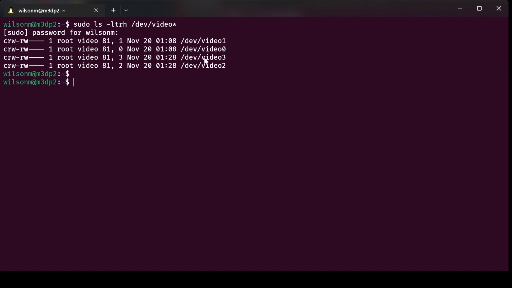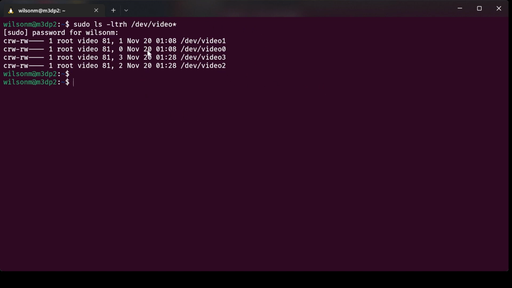And you'll notice that it's listing 4 video connections. Actually, there's only 2, and the way it's working on my system is video 0 and 1 are the first camera, 2 and 3 are the second camera, and for all intents and purposes, what I've been doing is just using dev video 0 and dev video 2 as I move forward.